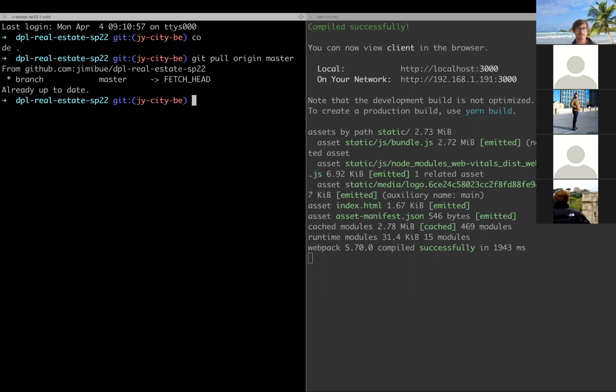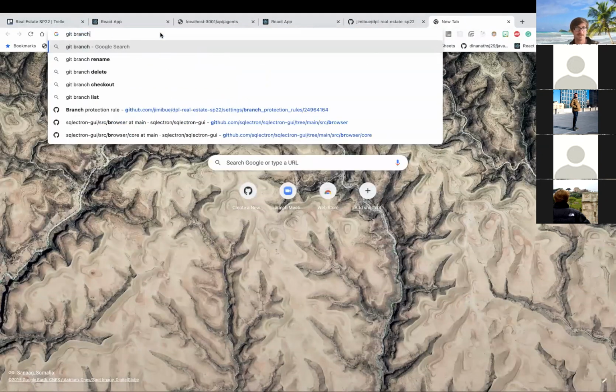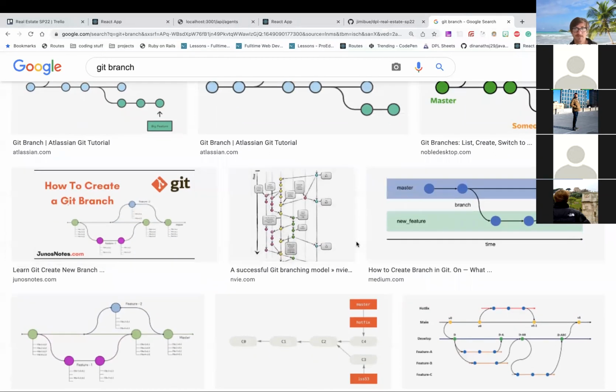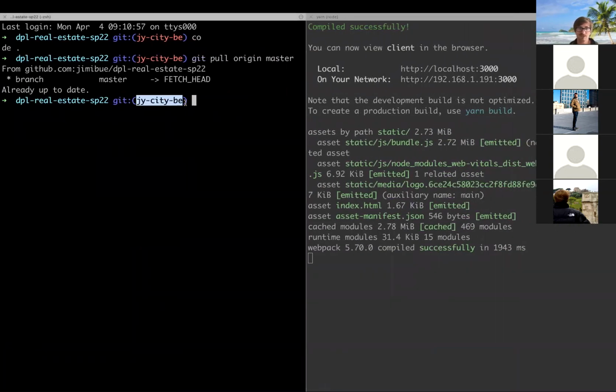You can think about this flow. I wonder if a visual of git branches would help. I just want to show maybe this visual. So you have your code, your master branch, and then you branch it and work on it. You commit and push it and then you merge it. So this branch has kind of gone. And I don't want to reopen this branch because this feature is done. What I forgot to do is go to master and create a new branch for a specific feature.